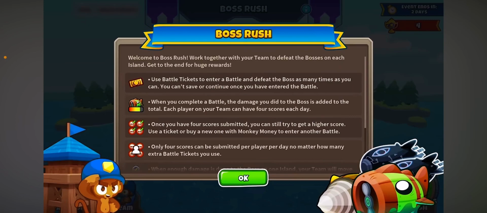But the damage you do to a boss is added to the total score for your team, and each player can contribute to that score 4 times a day. And you can still get higher scores that will count once you have 4 scores submitted. You just can't have more than 4 scores contributing to the damage total at a time on any given day.